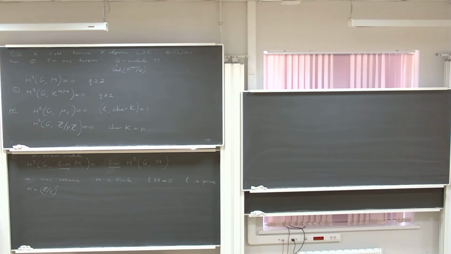Okay. Now I will first give a proof in the case when q is 2. And as I said, the general case will be reduced to this. And here is the argument. So q is 2, case 1: q is 2, and l is not equal to the characteristic.